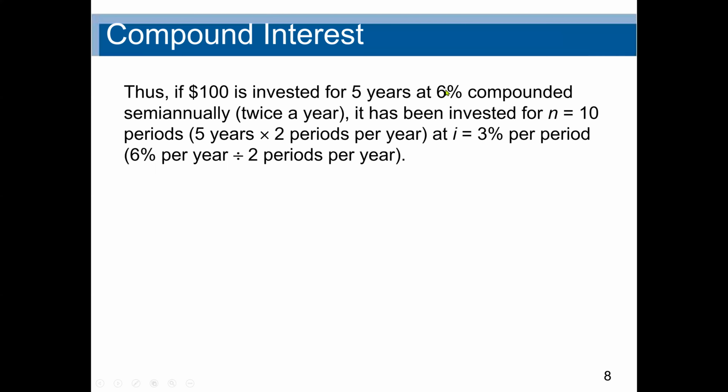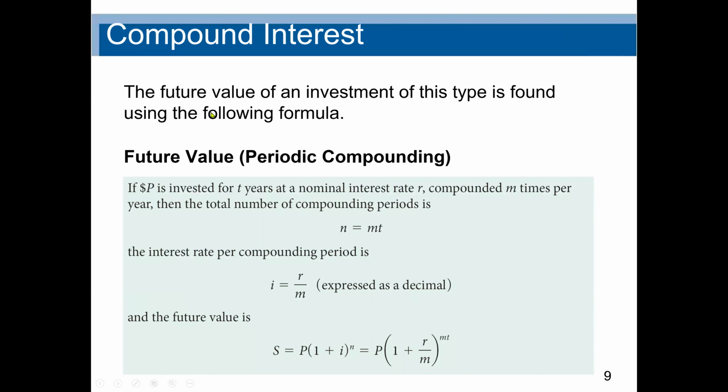So in this case, we can find the interest I to be 3%. So if we use 3%, then we are going to use N equal to 10. So we have two options. We can leave the 6% and say N will be 5 divided by 2 because it's semi-annually. Or we use 3%, then we use our 10 there. So this is the formula if a specific period is given.